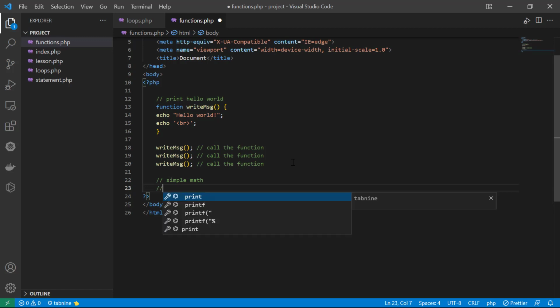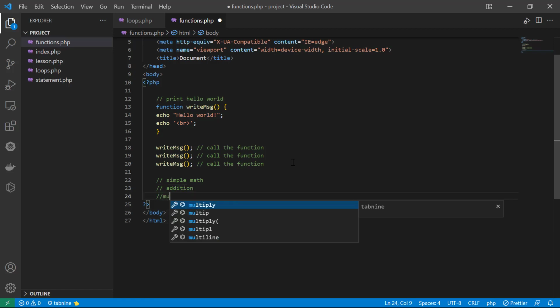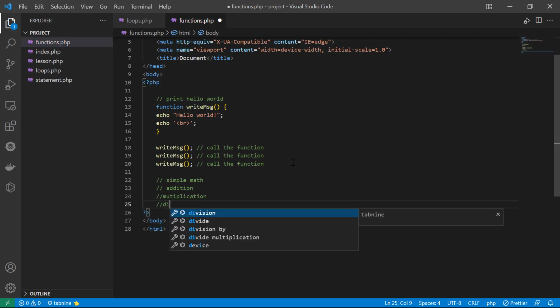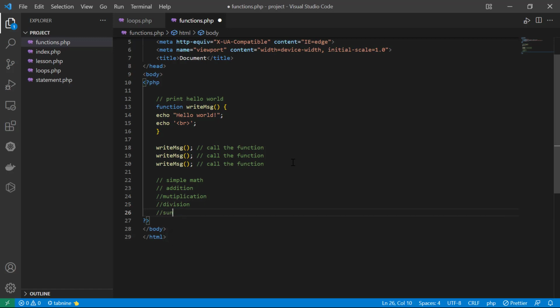Now let's add 4 different functions: the multiplication, addition, and subtraction. So you can try and write this out yourself, but let's take the first one together.